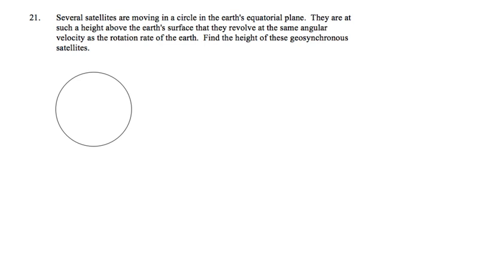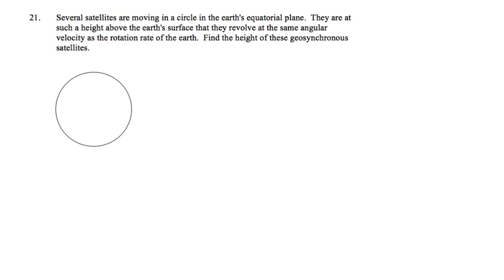All right. What I like about this problem is that it is very real life because most of our satellites that we do have are geosynchronous satellites, meaning that almost all of them are up at a particular height above the surface of the Earth, so that they're synchronized with the Earth's rotation. And the advantage of that is they move with the Earth's rotation. So whatever satellite we might have that's directly over our head right now is going to always be directly over our head. Actually, these satellites are pretty much in the equatorial plane.